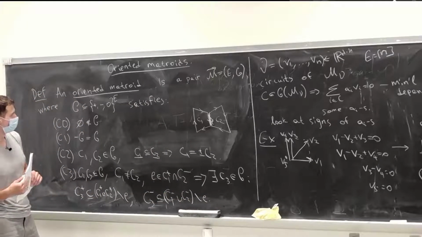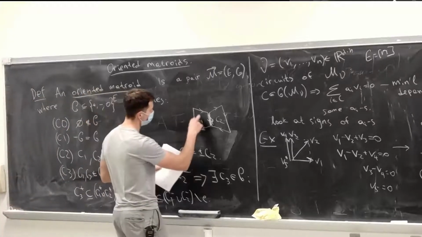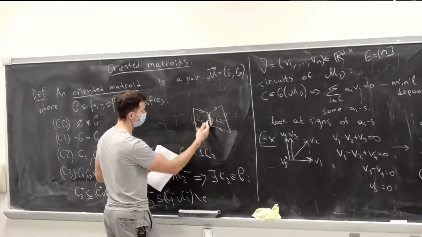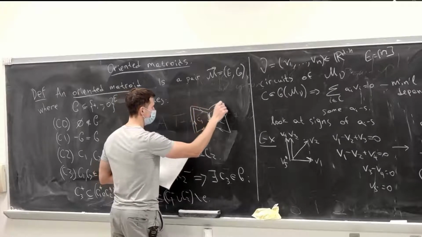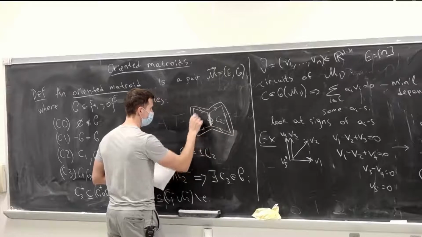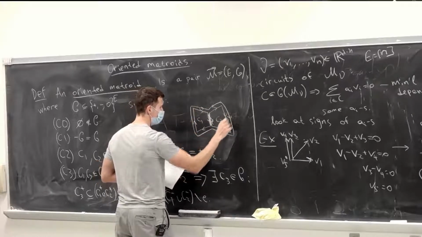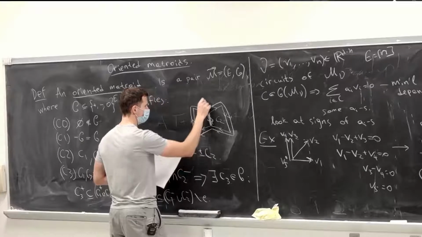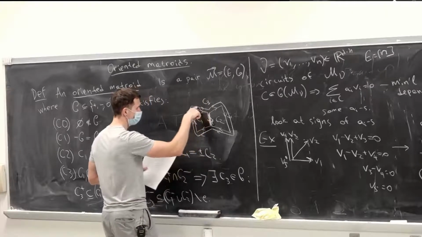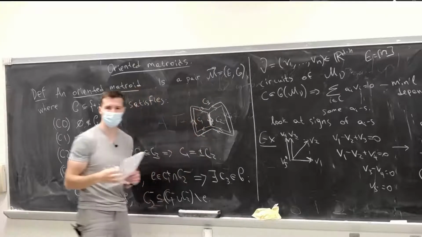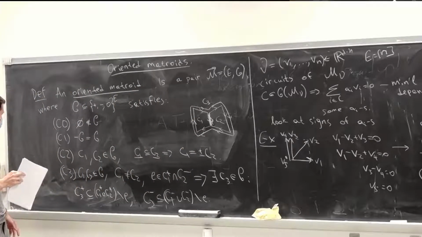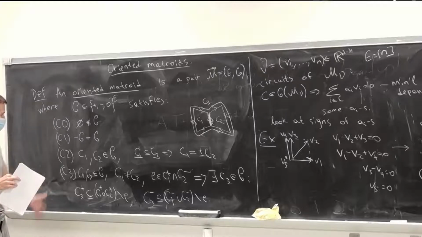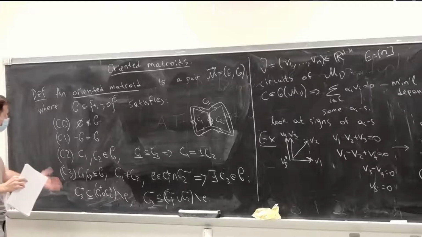In some sense, the picture you should think of is you have this edge, which is traced in opposite directions by the two cycles, and the C3 cycle you get agrees with all these edge orientations. It doesn't use the edge E, but on the other edges, it agrees with one of the two cycles. Yeah, so that's basically the definition of an oriented matroid.